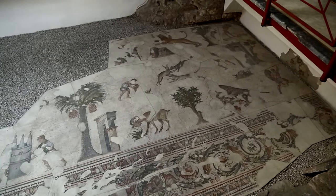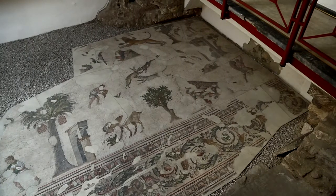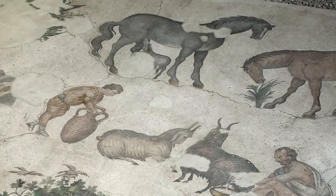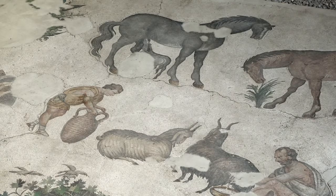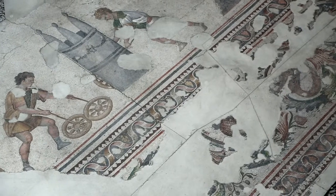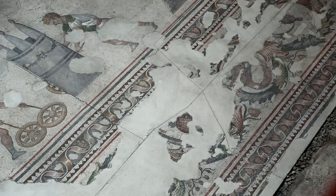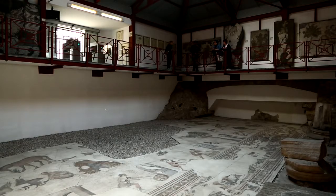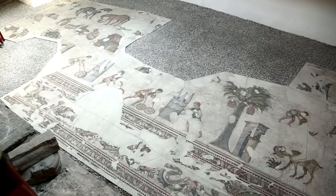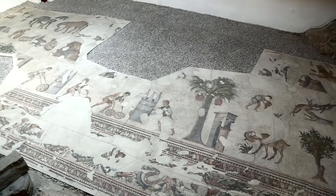On the mosaics that have survived, there are 150 human and animal figures and 90 different themes. The main mosaic illustration is 6 metres in width. Apart from this, there also are colourful depictions lined up in four frieze bands. On the inner and outer linings of the mosaic, there is a 1.5 metre frame featuring embellishments in the form of acanthus leaves.